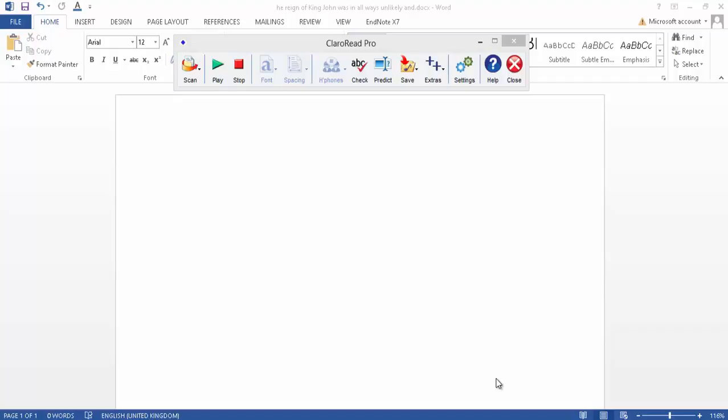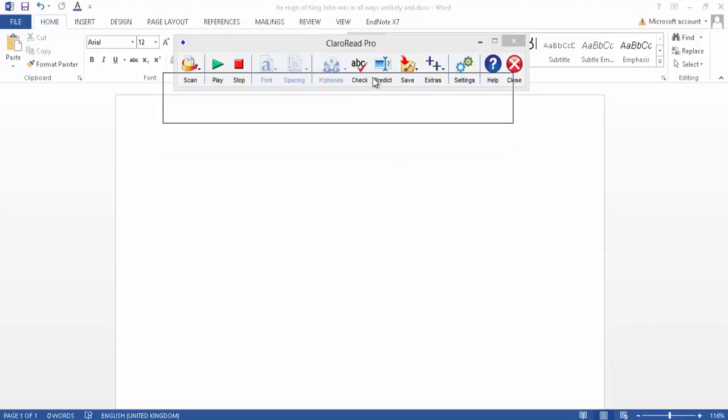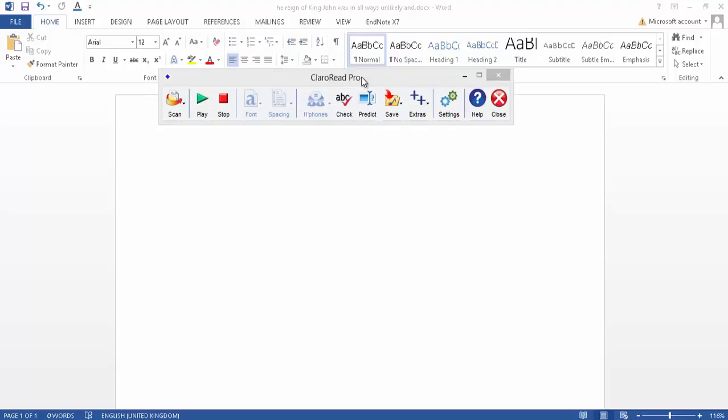So, I'm going to start from left to right. Now, first thing, before we do anything, if I get the mouse, you can see, hold the left button, I can drag this bar around. Now normally when you start Claro for the first time, it's going to be stuck in one point. It's going to be locked to the active window. So let me show you.